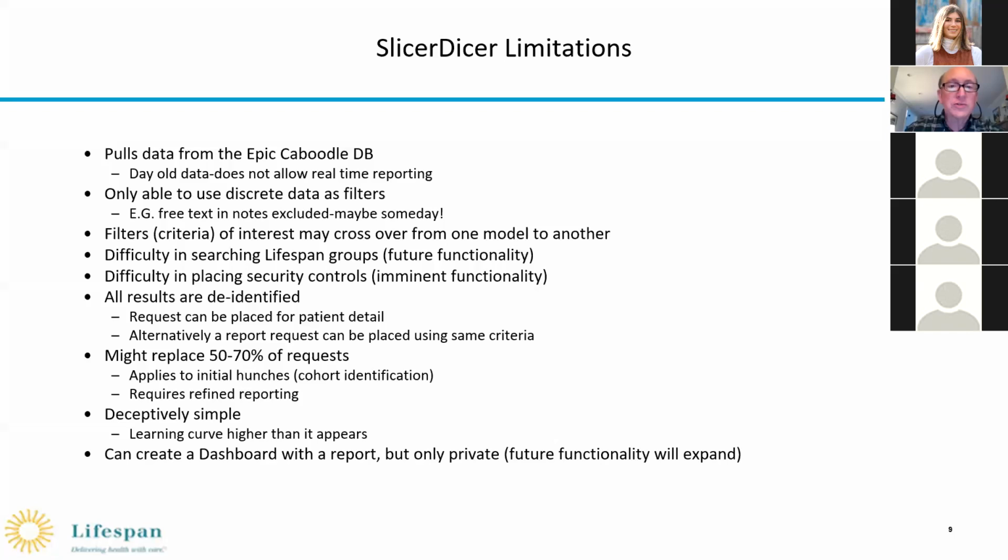One of the other issues is that, again, Epic has done the heavy lifting here, but it may be that there's crossover between one model and another. So you might find when you're looking at the patient's model, for example, some filters you want, but there also is a filter sitting in the surgeries model, and those two SlicerDicer models don't talk. Now, we do have the ability to put in custom models, as I mentioned, but that is an additional service request.